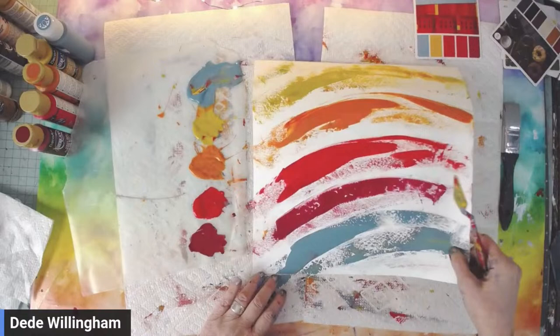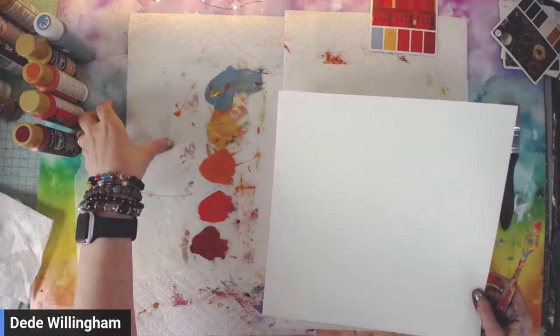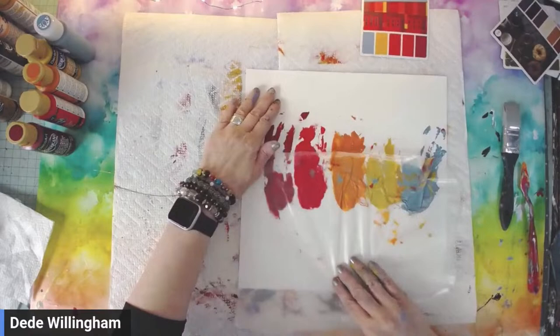All right, so we're only going to do four on this one because I want to do lots of colors. So we're going to take another sheet here and we're going to do the smack and smash. Instead of smack and drag, smack and smash. Y'all ready? Smack and smash. Oh, I might have enough to do a whole another one. Let's see.